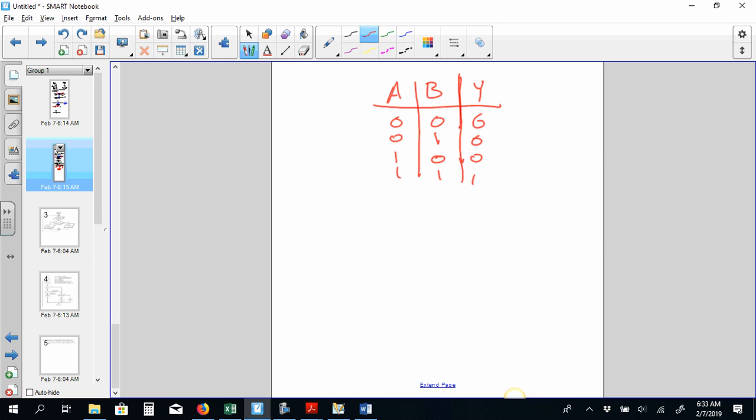And if I'm going to draw this in a ladder diagram, A B, that's an AND function.